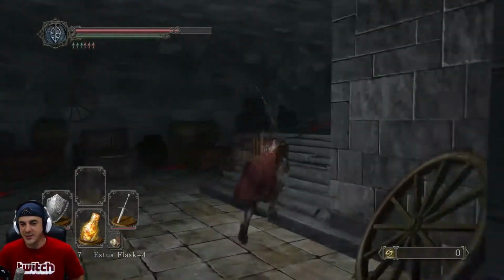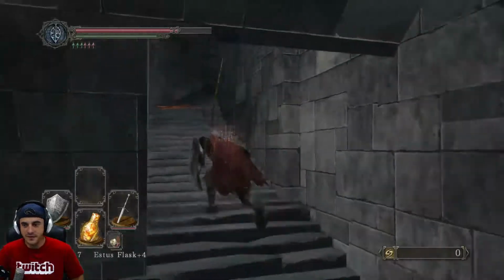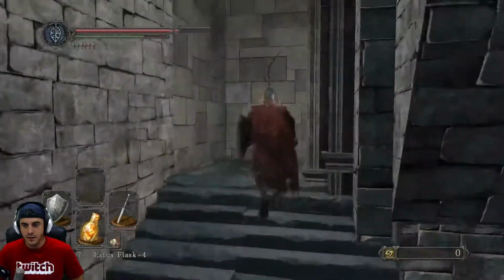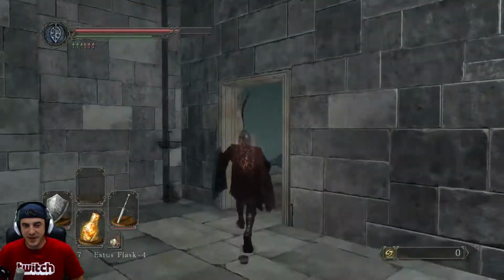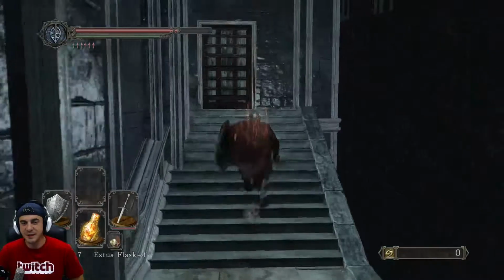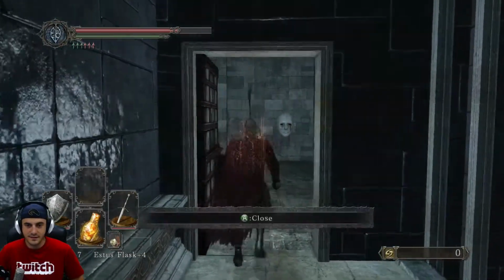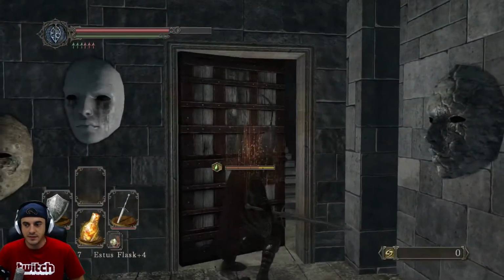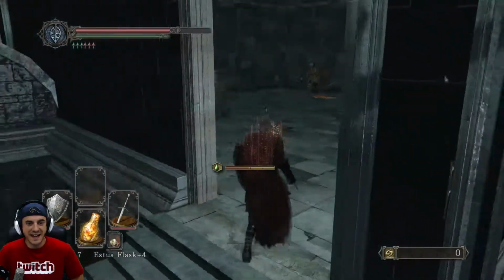Alright, so that doesn't count as a boss attempt. Let's not be lazy. Let's just go ahead and take him out. No, that doesn't count as a run. That does not count as a run, because we didn't get to the boss. Felt like I just said the boss like Tony Danza. Alright, no poison. That does not count at all.